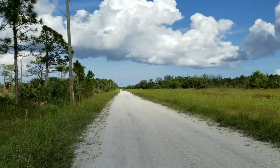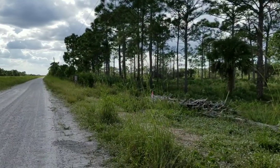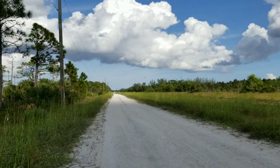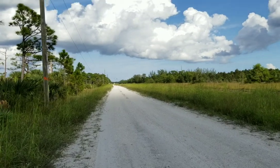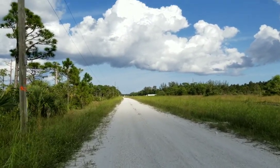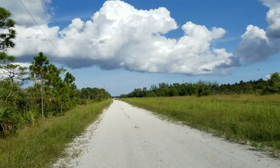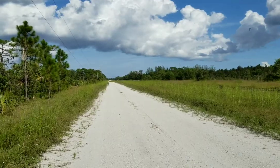So I'm just about to exit Hungryland Slough. There's a sign back here where the trail kind of came out, and I am headed towards a highway, and I have a fun little highway walk. It's kind of typical for the Florida Trail. You've got to connect these little natural areas by road walks, and a lot of times those road walks are highways. So that should be Highway 710. Luckily I won't be on it for too long, and hopefully it will have a shoulder. But up next is Loxahatchee Slough.